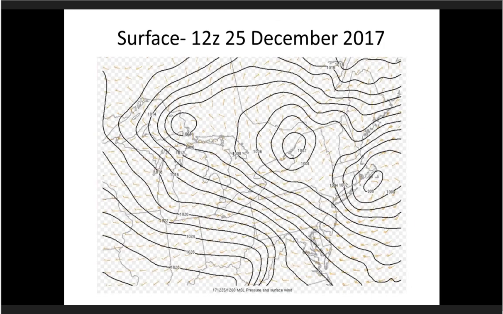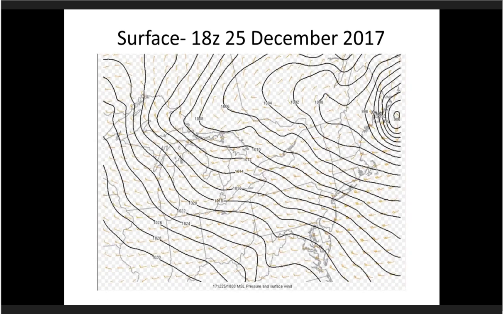Looking at the synoptic features, we had a system come up through Ohio and went up to about Watertown, New York at this point. And you see the flow over the lake is southwesterly in here and then northwest in here. So a band basically generally formed down through that long fetch.